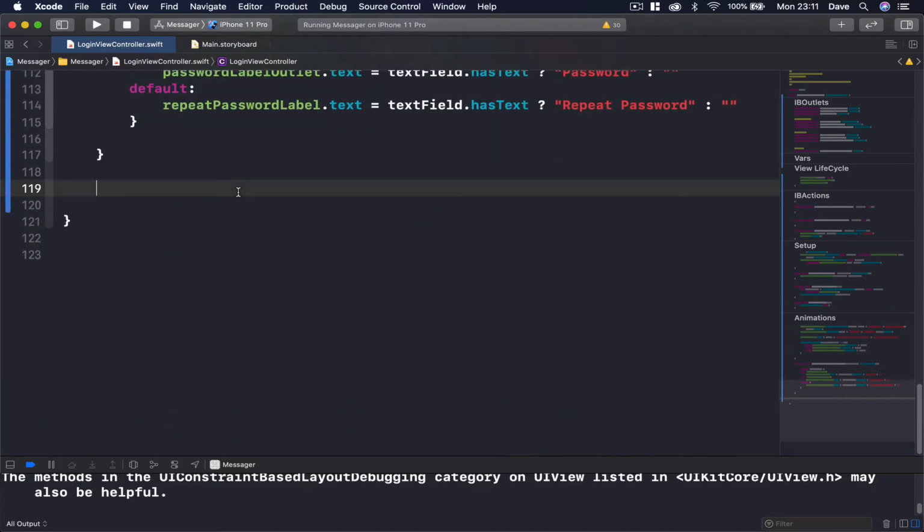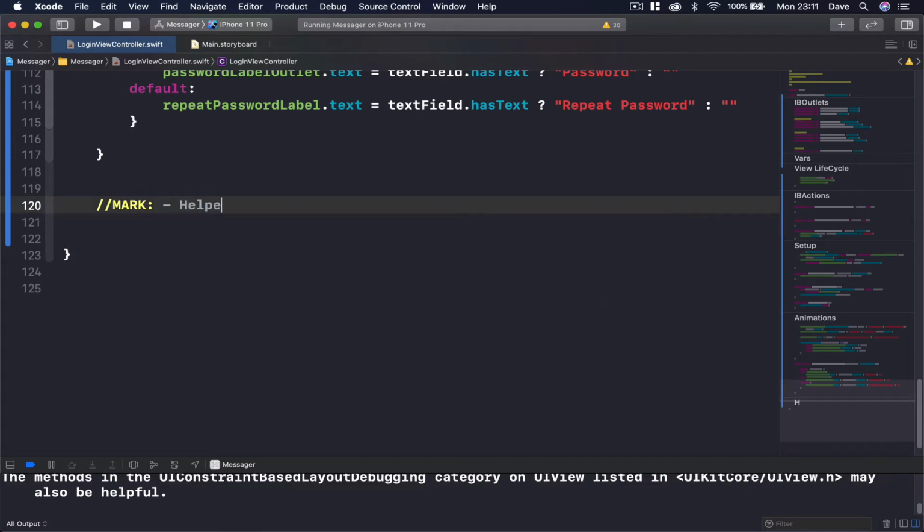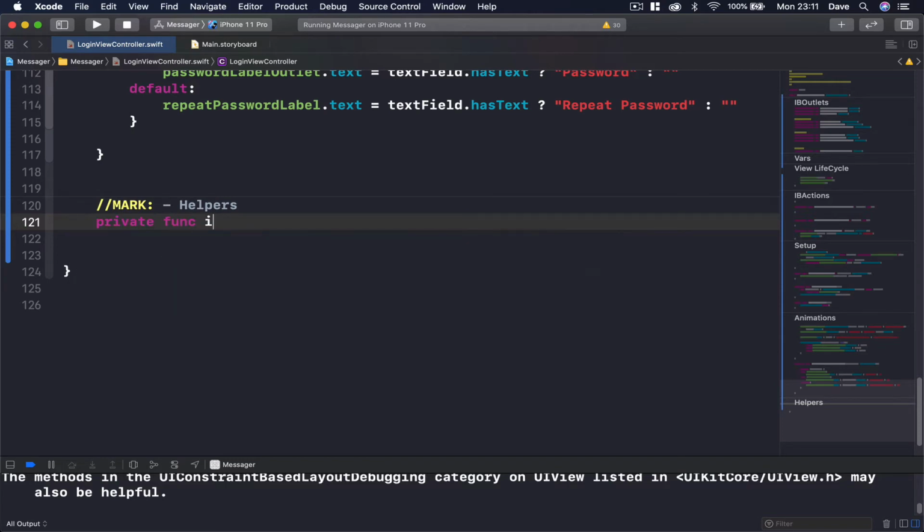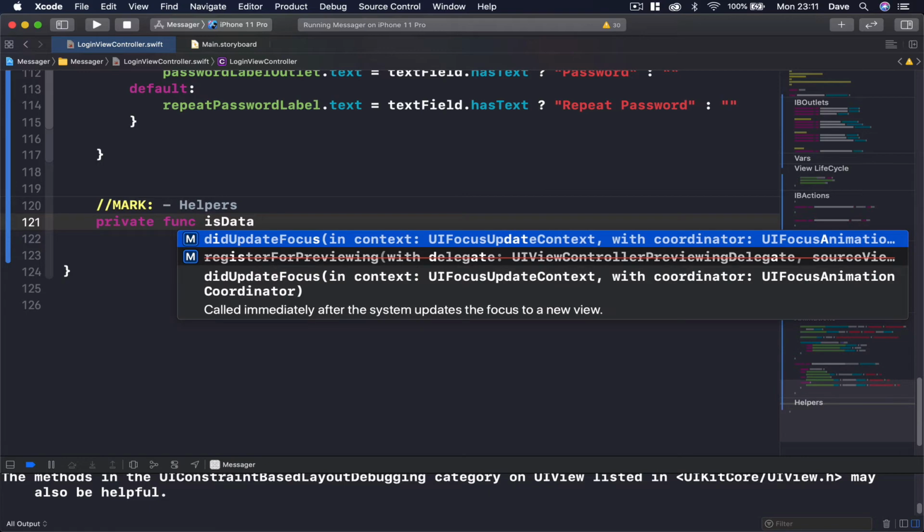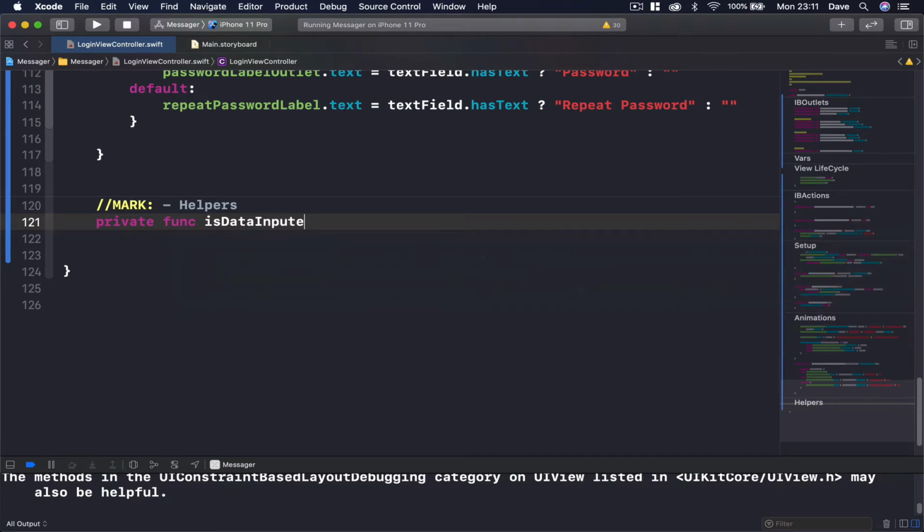So let's create a function, put a mark here, call this helpers. And I'm going to write a function called private func isDataInputted for, and we're going to pass a type here. This is a string, and we're going to return a boolean.